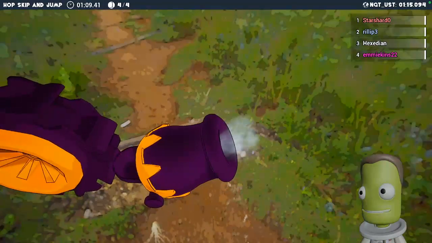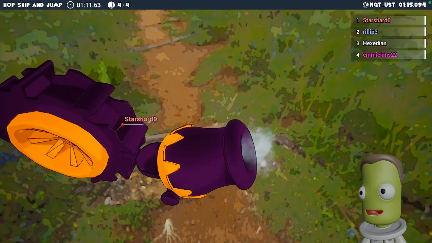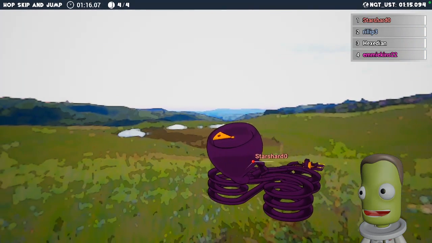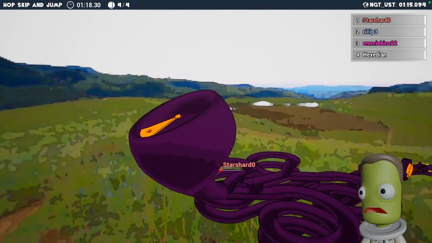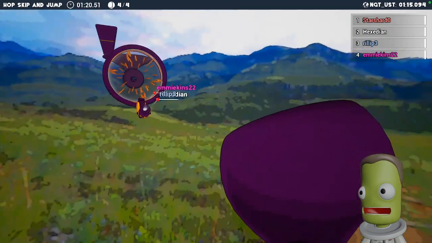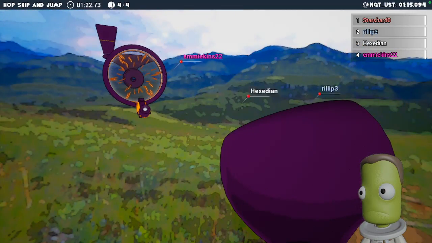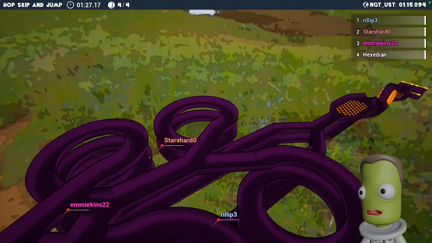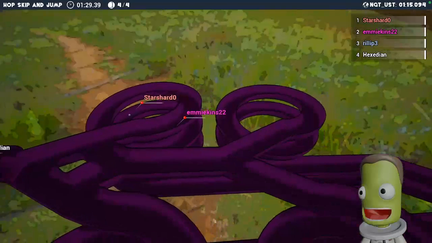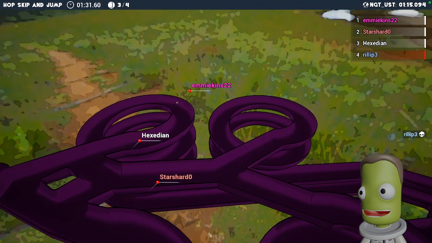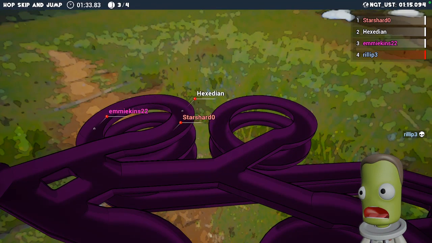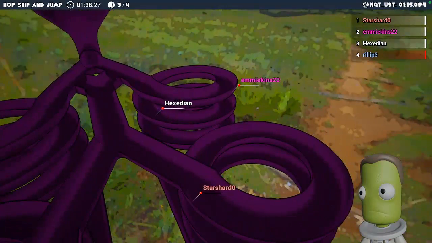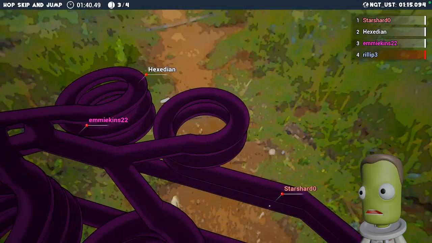Okay, now I get to go into the cannon and get fired. Whoop. Whee! Right past the pizza slice, into the loop-de-loops. All right, here comes Rilip. Oh no! Wait! Oh, Rilip almost did a pro strat there. That was a speedrun strat. But it didn't work. Star Trek Online is pretty decent. Oh. It looks like I'm going to get first again.